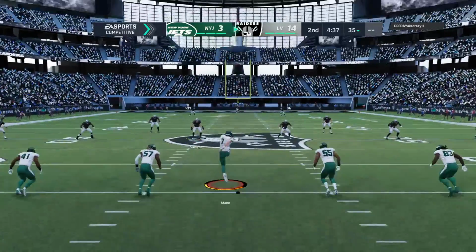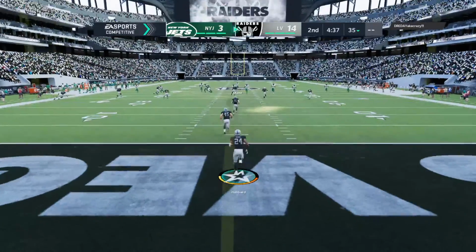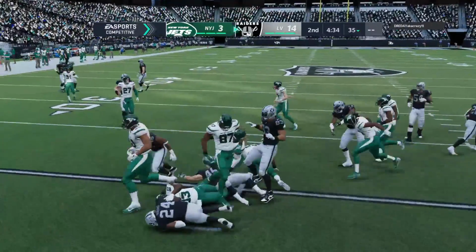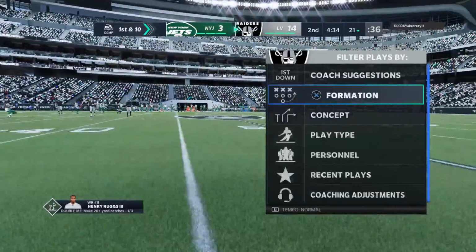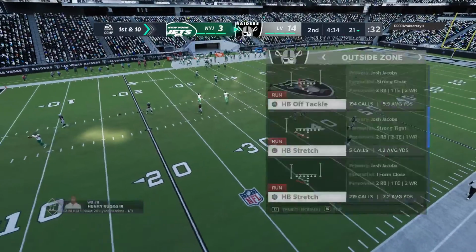Give a little tip of the cap to the stop troops there because they didn't give up a touchdown in that situation, right? Made them kick the field goal. And, yeah, points went against them. That feels a whole lot better running off the field. The Raiders take over 1st and 10 at their own 21-yard line.